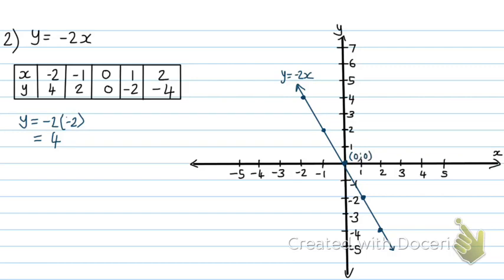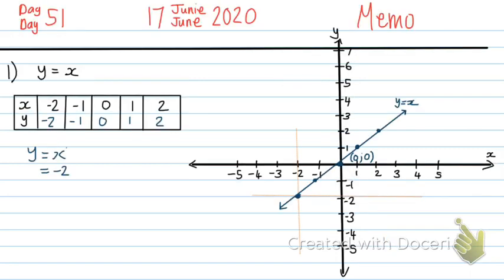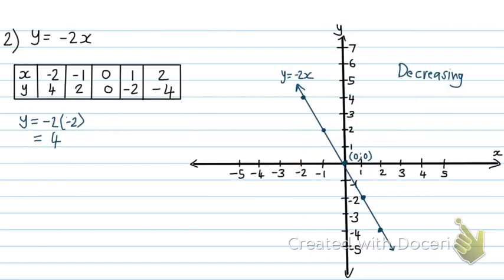Oh, and something that I almost forgot is that we had to write down if the lines are increasing or decreasing. So let's just do this one first. This one is a decreasing line, so I can just write here decreasing. The previous one, let's go back, that one was an increasing line. Alright, that was number 2, if you want to have a look at that again before we go on to number 3.